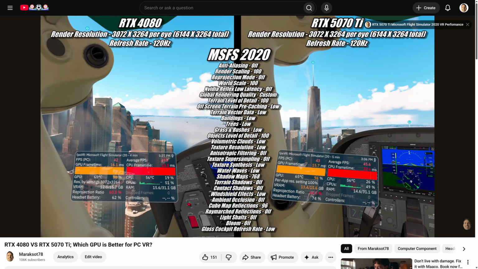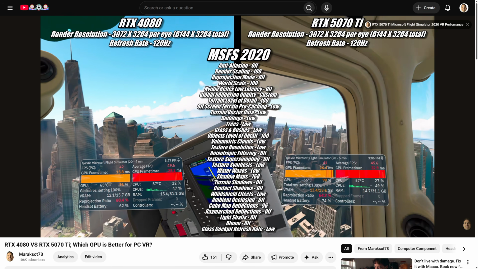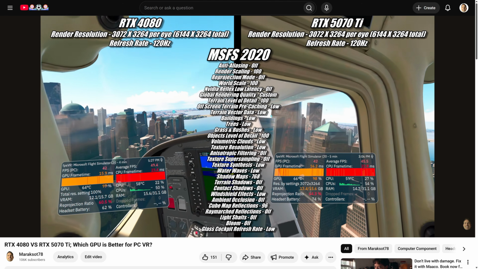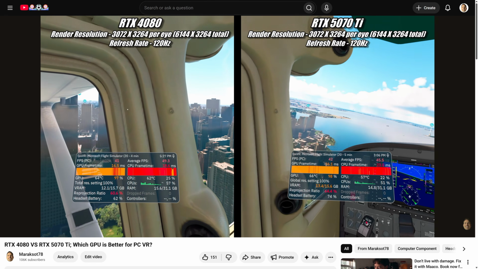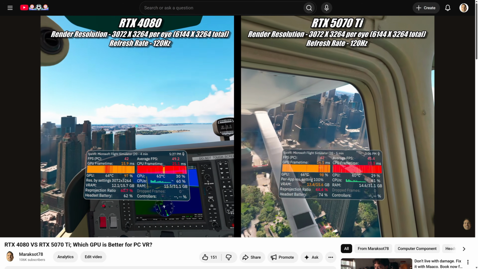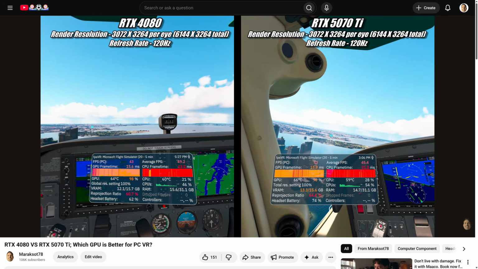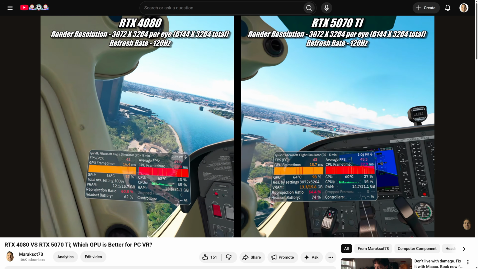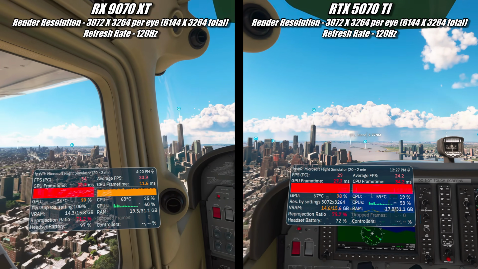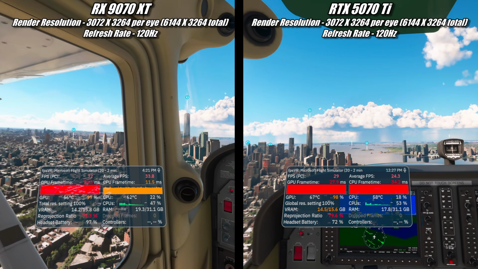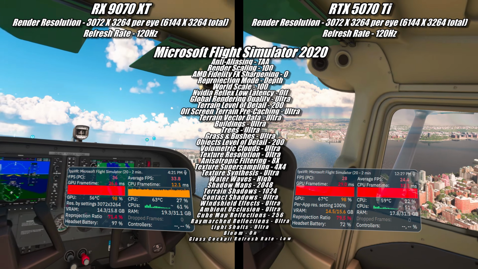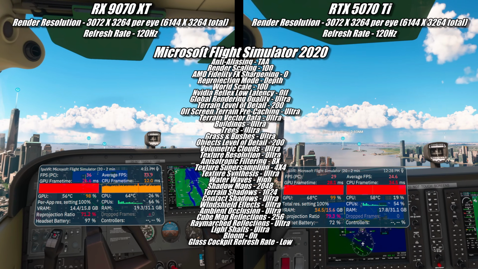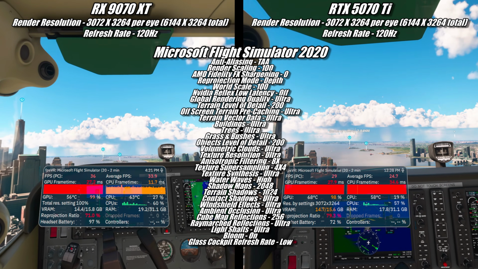Okay, confession time. In my last video, I feel I made a mistake by using Flight Simulator's low graphics quality settings rather than ultra when comparing the 5070 Ti to the RTX 4080. In that test, we were very much CPU limited, and both GPUs ended up performing more or less the same. This time around, however, I turned the graphics quality up to ultra to see if that would give us a winner. And to my surprise, the 9070 XT turned out to be our better performer. Granted, I'm using TAA for the anti-aliasing rather than DLSS, but hey, come on, had I used DLSS, that wouldn't exactly be a fair comparison, now would it?